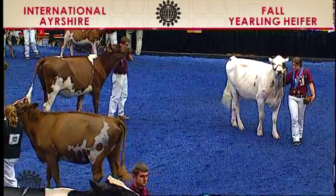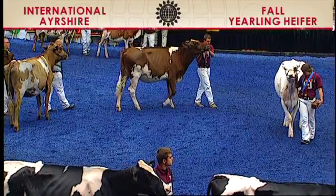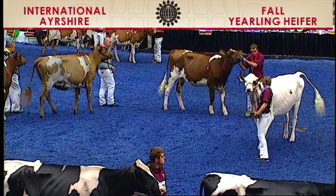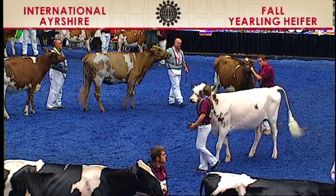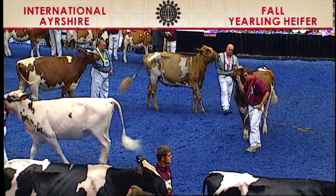The heifer in second, I love the length of body on this heifer. She is so long from one end to the other. And she places over the heifer in third because she is a flatter heifer. She's straighter over the top line, more nearly level from hips to pin. She's smoother blending about that shoulder and just shows more style today than the big, tall red heifer leading out in third.